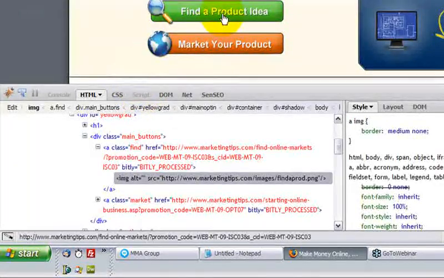And again, it gives you an opportunity to use your keyword again, but make it make sense. In other words, don't just stuff the same keyword over and over and over into every alt tag. That'll get you in trouble. Each alt tag should do what it was designed to do, and that's tell a handicapped visitor what that image is about. So, "find a product idea for online marketing, photo" or "button" or "image," something along those lines, so that tells them what it is they're seeing there.